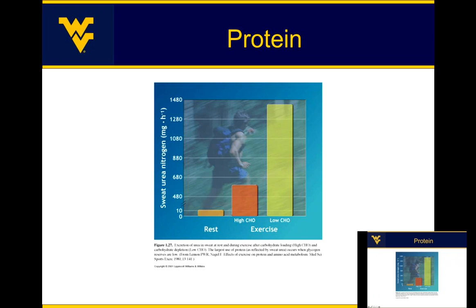Remember I said you've got to take the nitrogen off, so you can measure the nitrogen in sweat, you can measure it in fecal matter, etc. So they looked at how much nitrogen actually showed up in the sweat when people started to exercise, either after eating a lot of carbs or after eating a low carb diet. Now look at this. Three times more nitrogen showed up in sweat on the low carb diet. That tells you you are breaking your proteins down. You're in a catabolic state significantly when you exercise in this low carb state. So again, it's not a smart thing to do.